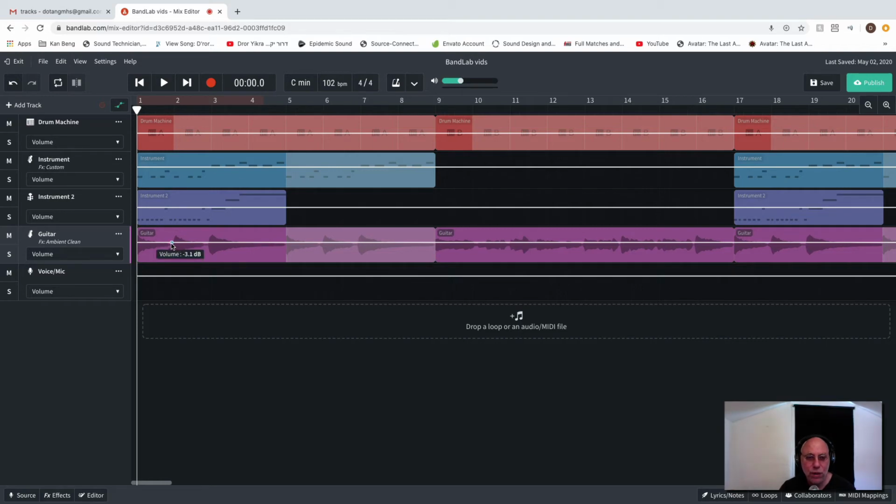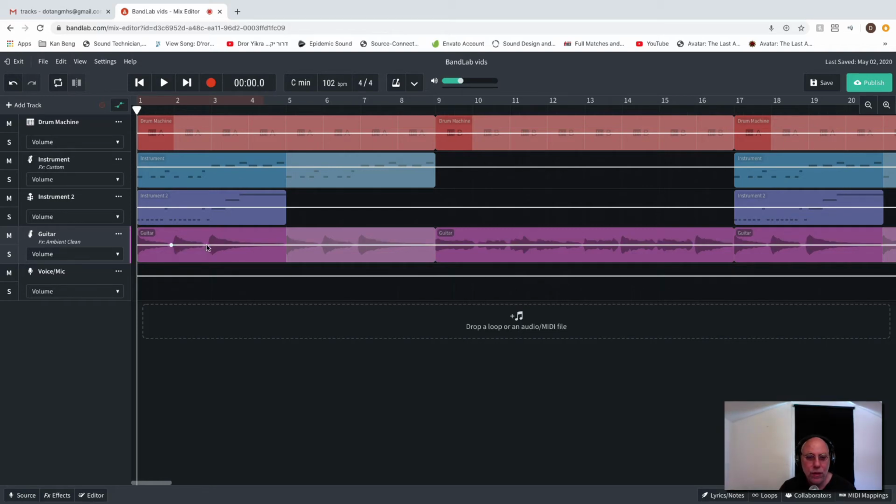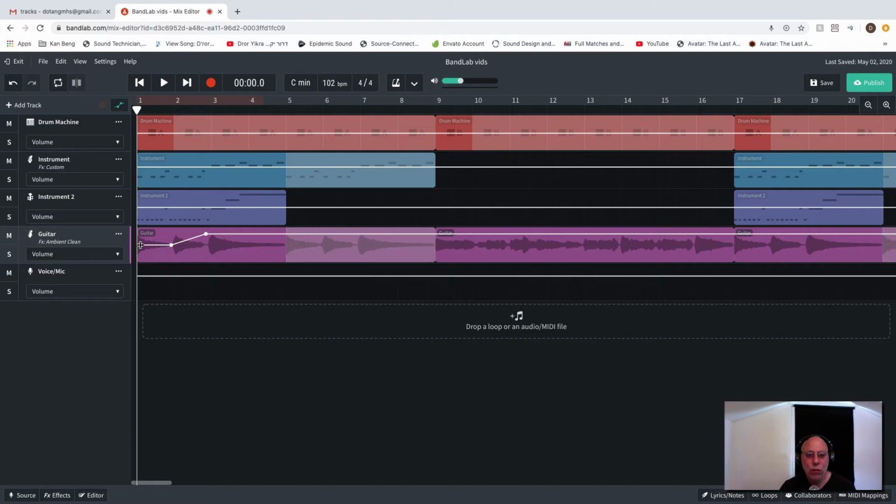So for example, if I create a dot here and a dot here, I can take this up. So now I will have one volume here, then it will increase during this part and it will be louder here, and then I can take it down back here. Now if I do two dots, I can control it and tell it to go down in a particular way.